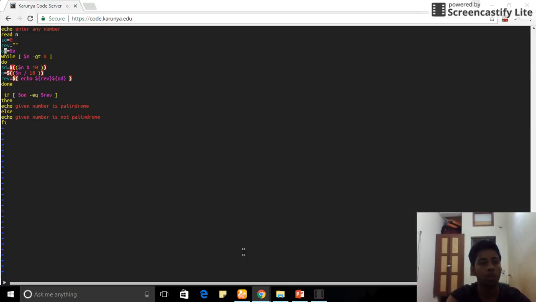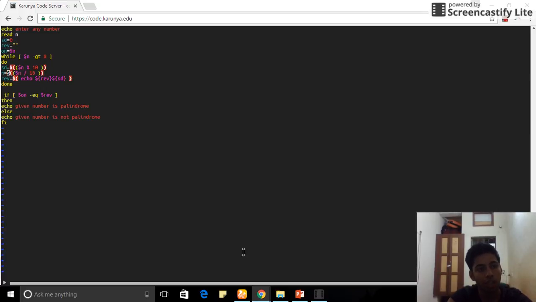So for that, what I am doing, I am reading my number, and for SD I am taking 0, and for reverse I am taking a string, and that number I am storing in n. So while n, whatever value I am giving, is greater than 0, I am taking the mod first. The mod value is stored in SD. This is the method for converting. If I think I am giving 121, the mod will come as 1. So that is stored in SD, and if I divide, it will come as 12.1.